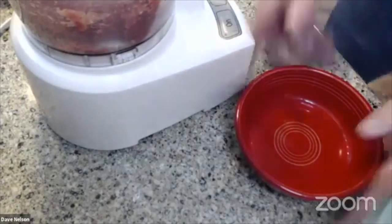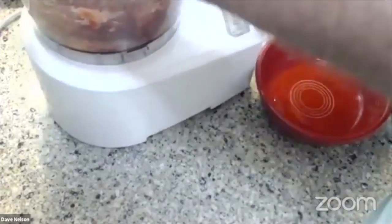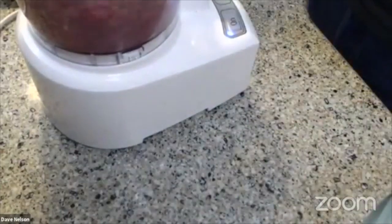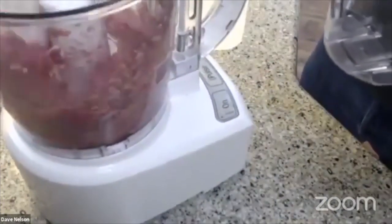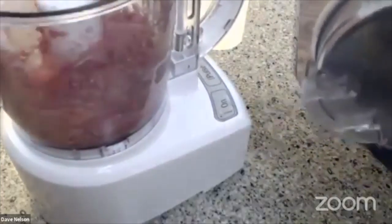So what I'm going to do now is work this egg white in there, and we're going to kick this puppy back on, and it's going to aerate a little bit working around in there. I'm going to smooth it out a few more times with a spatula. And you can see it rolling around in there. As soon as I hit it with that liquid, it started rolling around, and it's going to keep working around in there. And the more this meat works, the more the proteins knit together. Okay. And that's what's going to capture fat when I add fat in here.